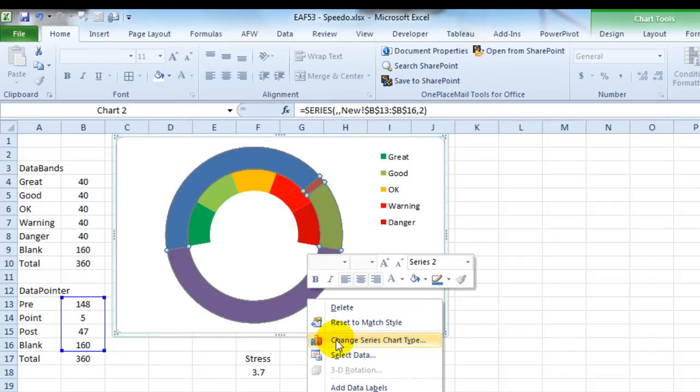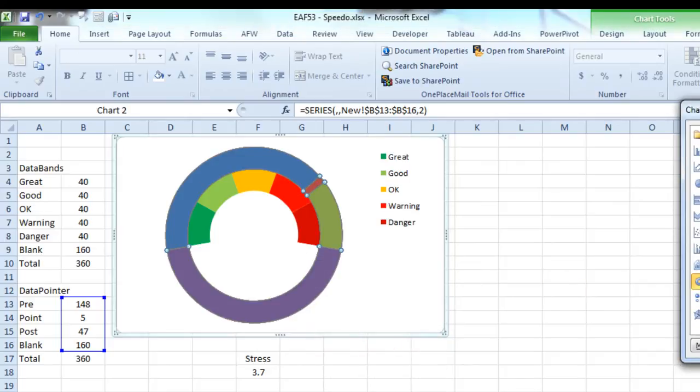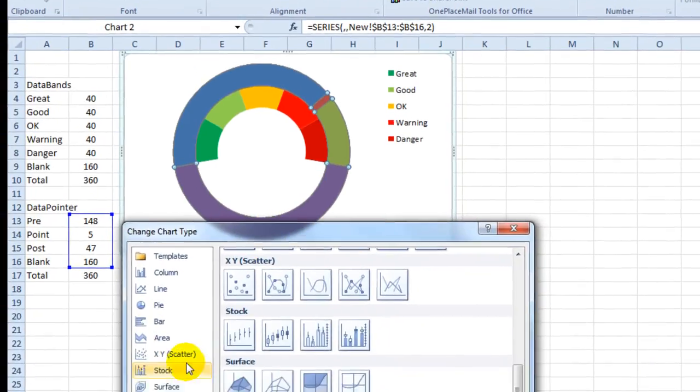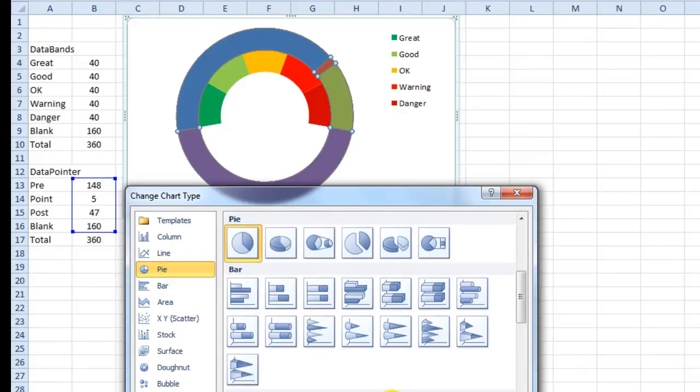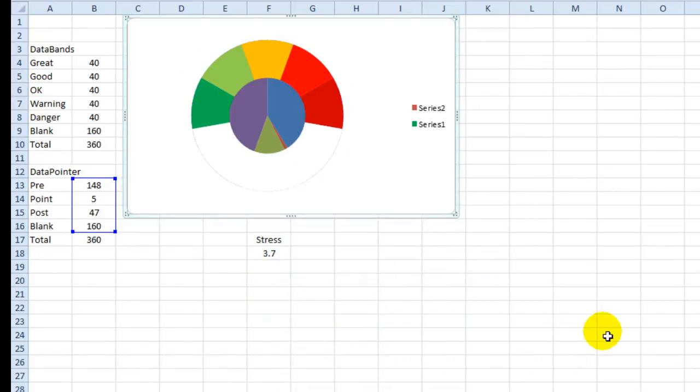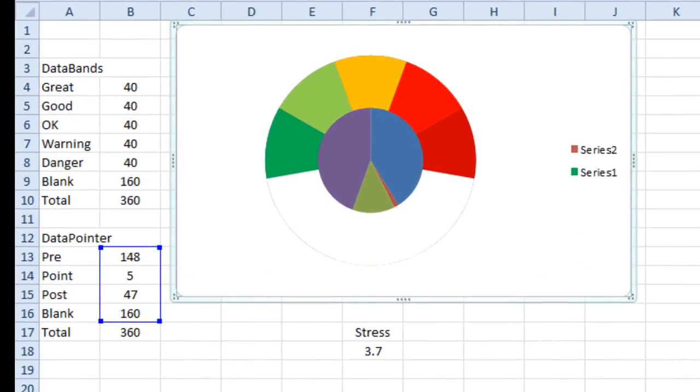This is what you do whenever you have a mixed type of chart, such as a bar with a line running over the top of it. I want to convert this to a pie. Now, pies have got a pretty bad reputation as being a bit useless, and I tend not to use them a lot, but in this case it's quite a neat way to accomplish what we're looking for. So our pie is on the inside.